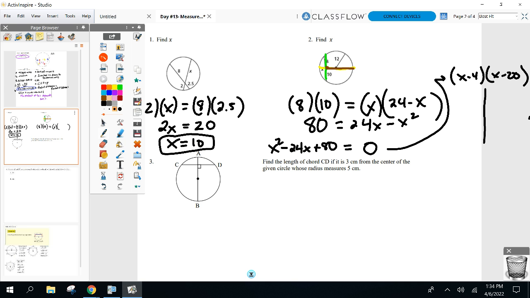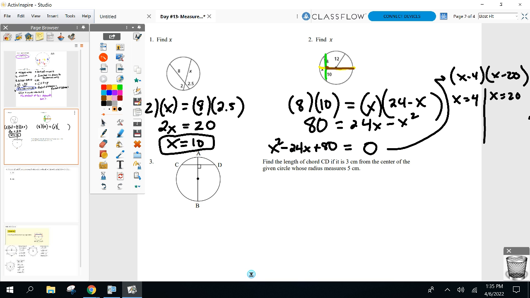All right, still not out of the woods yet. There's a reason why I called this an honors level problem, not just for the 24 minus x or the factoring, also for this part here. I'm going to get x equals 20 as an answer and x equals 4. Are both okay? Usually when we factor, we have to keep in the back of our mind that I may be rejecting an answer here. And usually we see a negative number and we reject that, but I don't see one here. But I still want to reject one. Why?